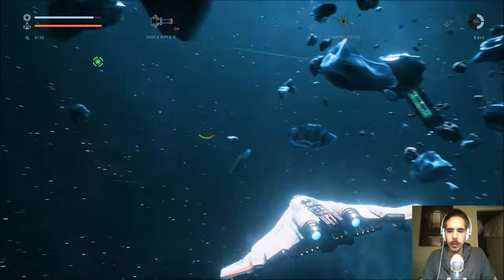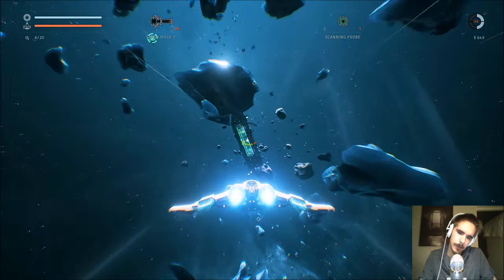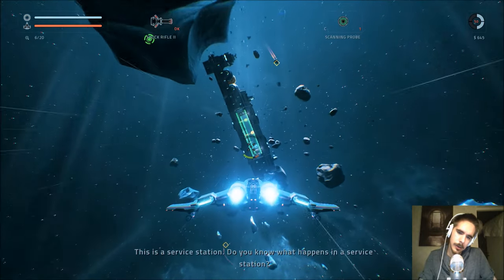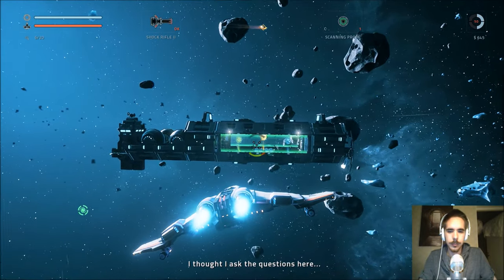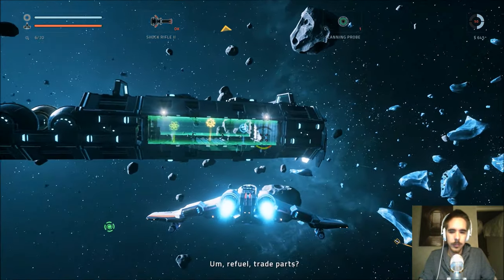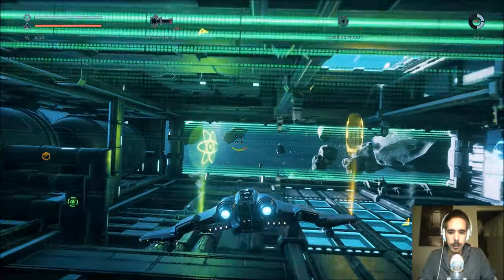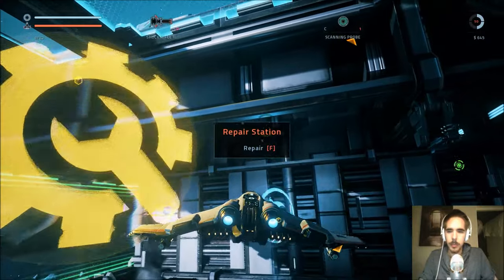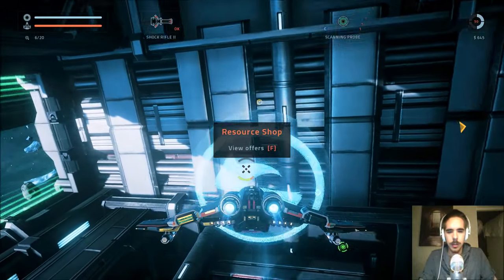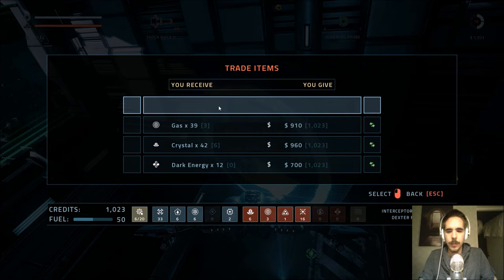And here we have a freighter. Was it a fighter? What's this? This is a service station. Do you know what happens in a service station? I thought I asked the questions here. Do you? Refuel, trade parts. You're learning. So, let's see here. Refuel. Repair. And trade. So that's how it works. And for some credits we can get a lot of scraps, so let's do that trade.